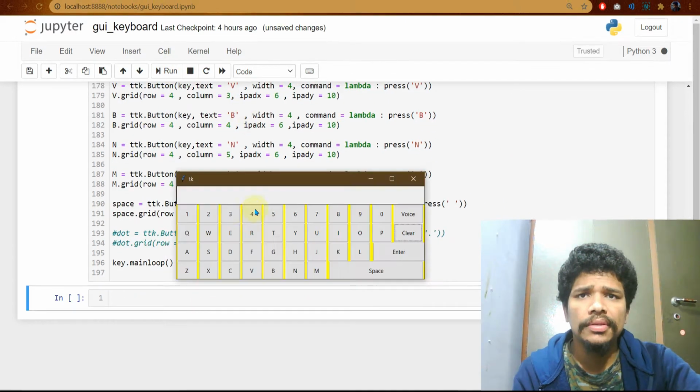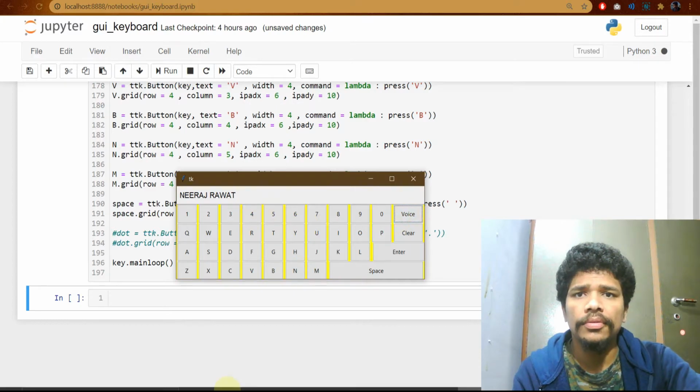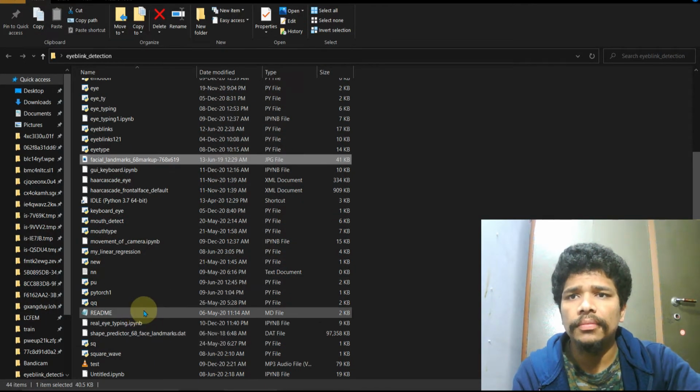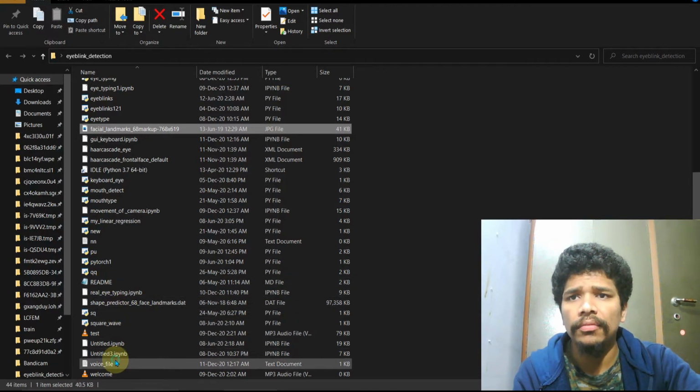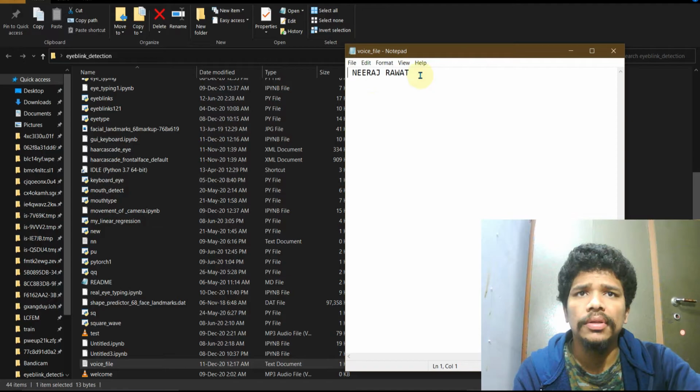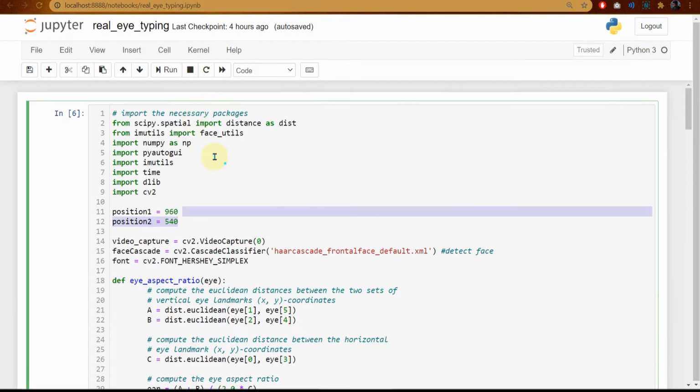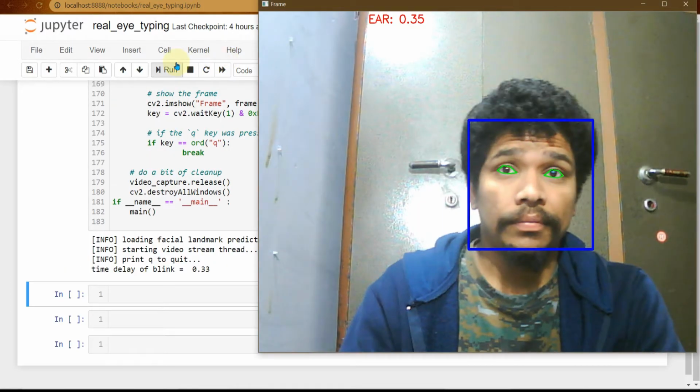I run this code and write my name, Niraj Rawat. Here you see, all these texts are saved in this file, voice file. Here you see, I run this file. I don't use the mouse.